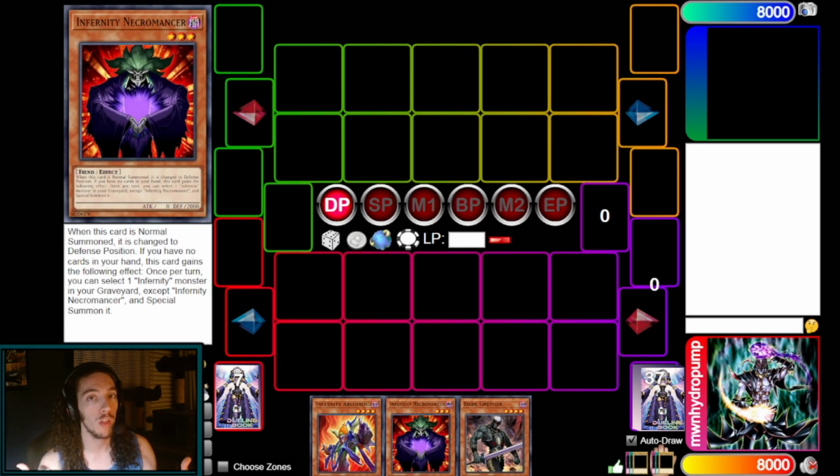Today I got a very special video for you. Today I'm going to be going over Infernity combos for 2014 hat format. And Infernity and Sylvans are probably the most complicated decks in the format. There's a lot of combos and things going on.